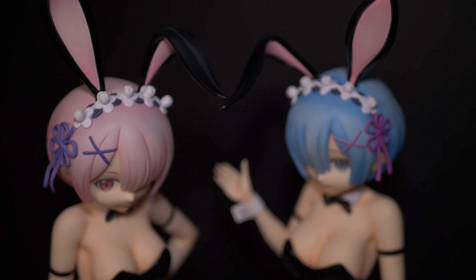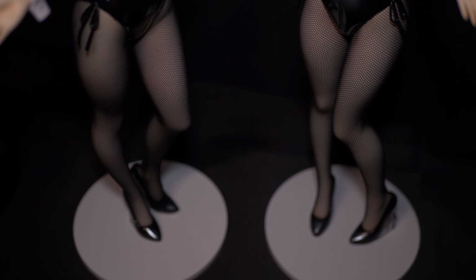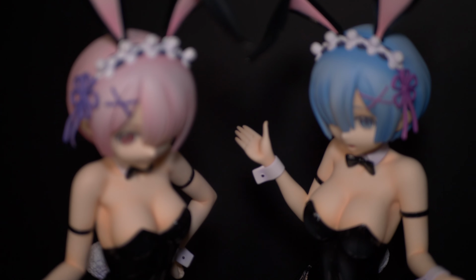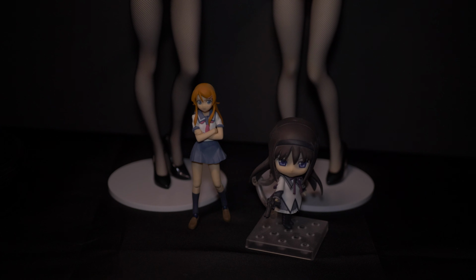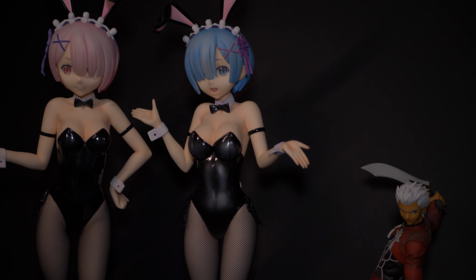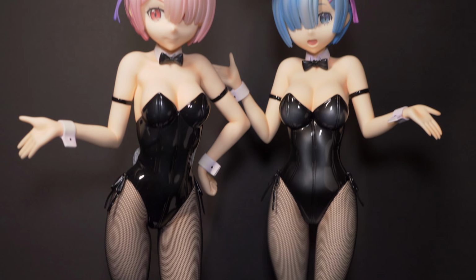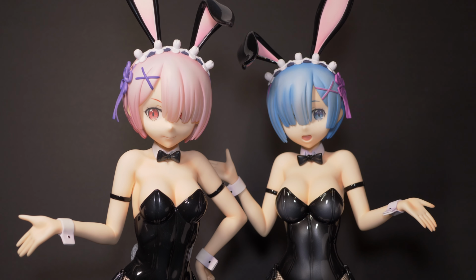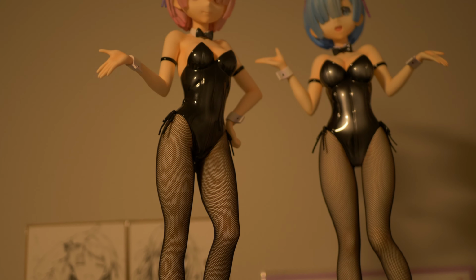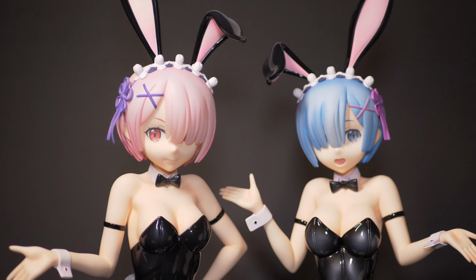My first impression of these figures was that they're just big. Let me show you some size comparison with some other figures that you might have. Here's a Figma, and here's a Nendoroid, and here's a 1/8 scale figure. It's pretty big. But if you are deciding whether to get these two figures or not, it really has to come down to your personal preference and if you actually have enough room to display these enormous figures. But I think it will look great on your shelves and you won't regret it if you get it.